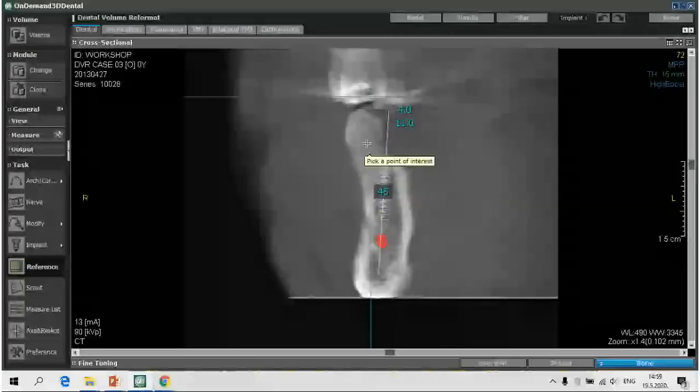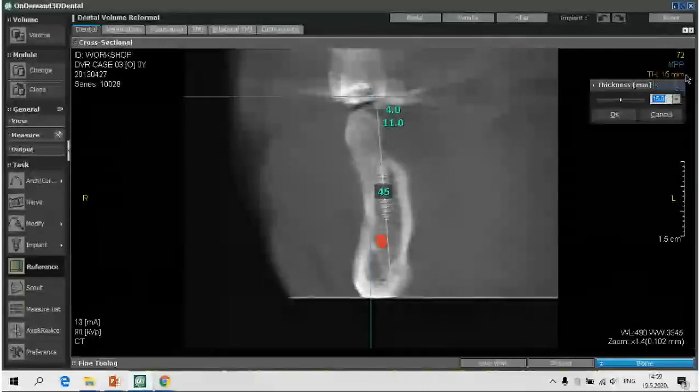The picture we could see. Now we are here on the number 5 position, and we could see that either we need to change the orientation of the implant, or we will have to change the position and orientation of the implant.